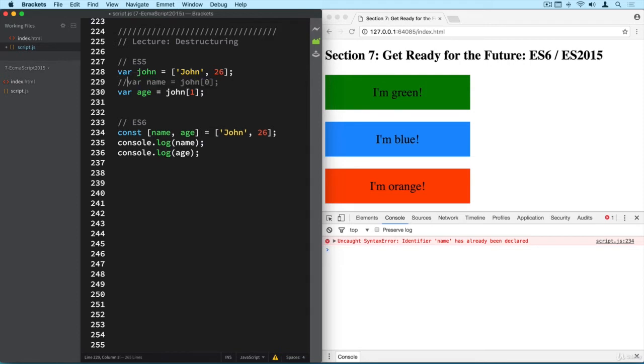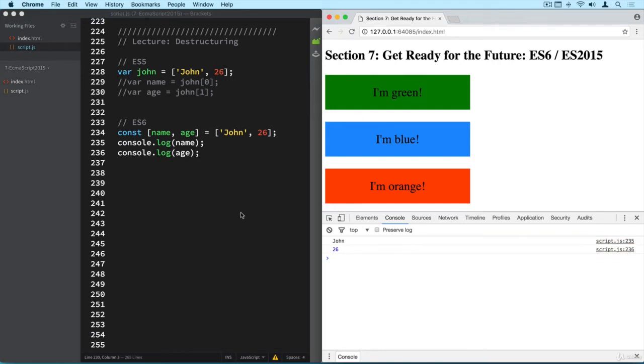So let's just get rid of this, and now it's going to work, of course. So again, we destructured this data structure here using this kind of syntax. It's like the opposite of constructing a data structure. With this here we build a data structure, and then with this syntax here we destruct it.